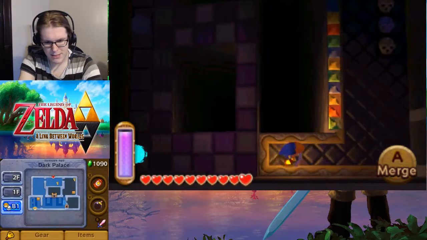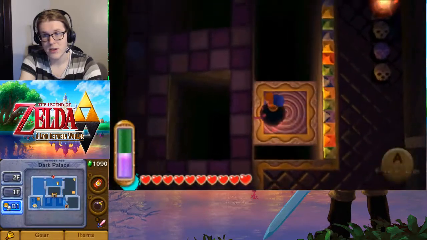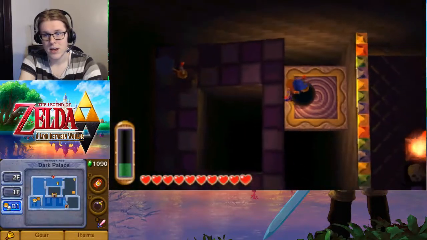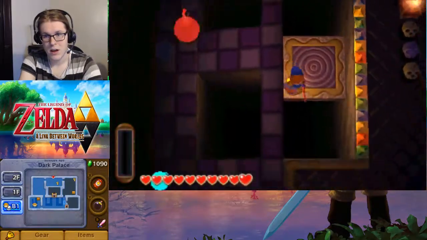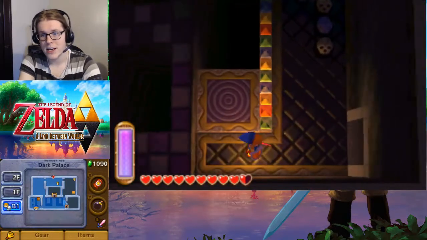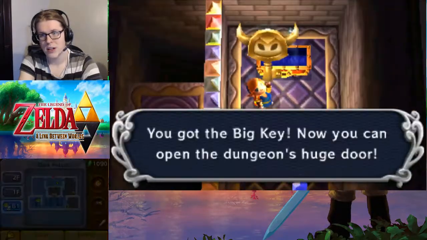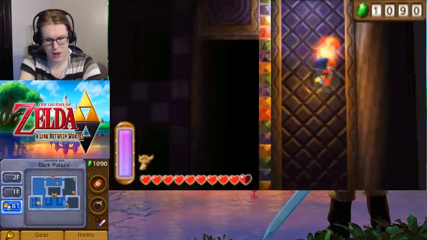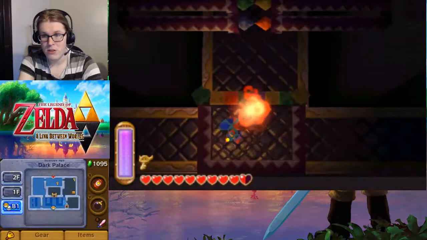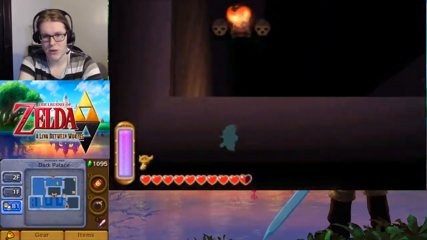A slanted path. Fortunately, it's not timed. So it's just a matter of getting all three to land. And that gets us our dungeon item, which is the big key. Not our dungeon item, then. So with the big key, that means we're already most of the way to the end. However, we can't open this door now, so let's go north.